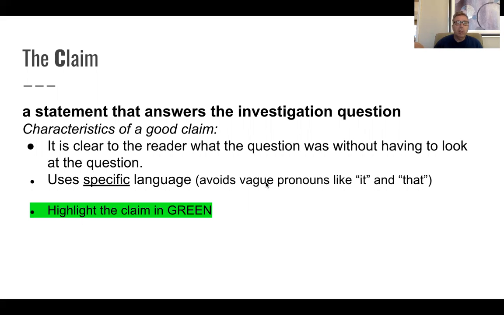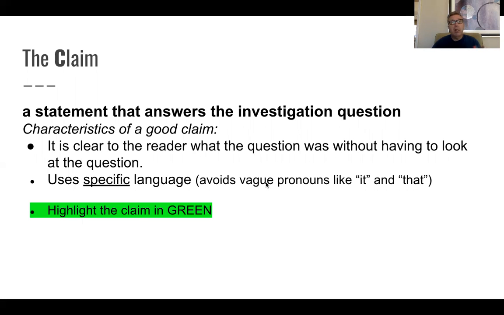So when you write your claim, you're going to highlight it in green. I know that we're typing everything, so don't make it a green font. Do regular font, black font. Get the highlighter from the tool and highlight it, right? Because when you start doing it, you're going to see we're going to do yellow, and if you use yellow font, we can't read it.